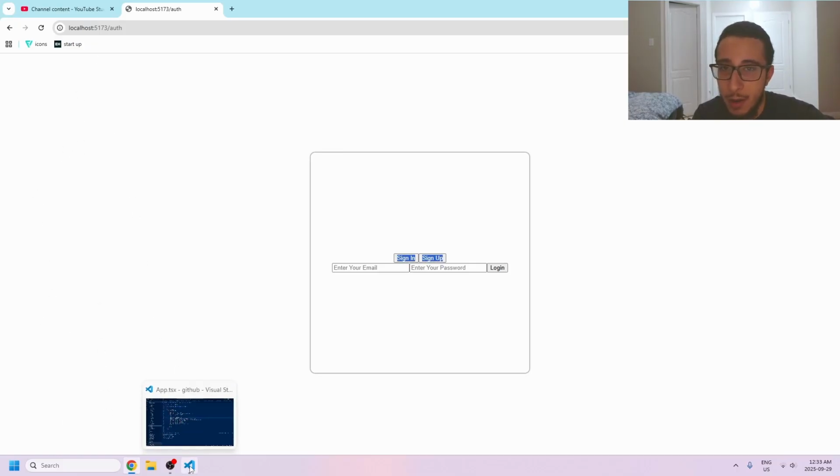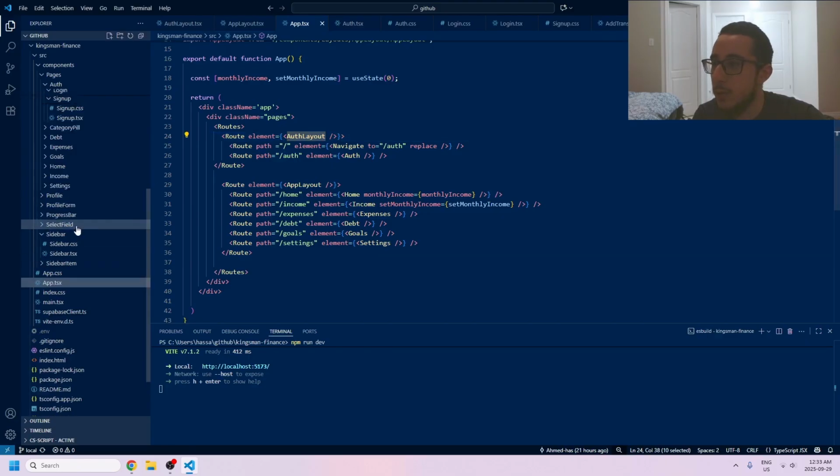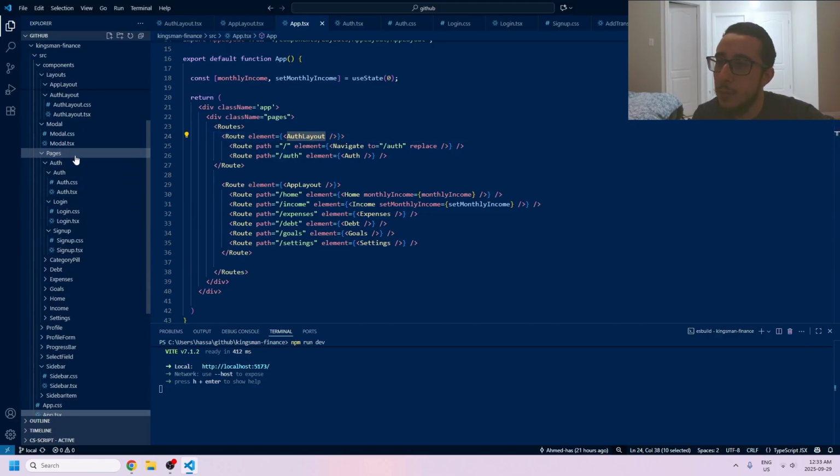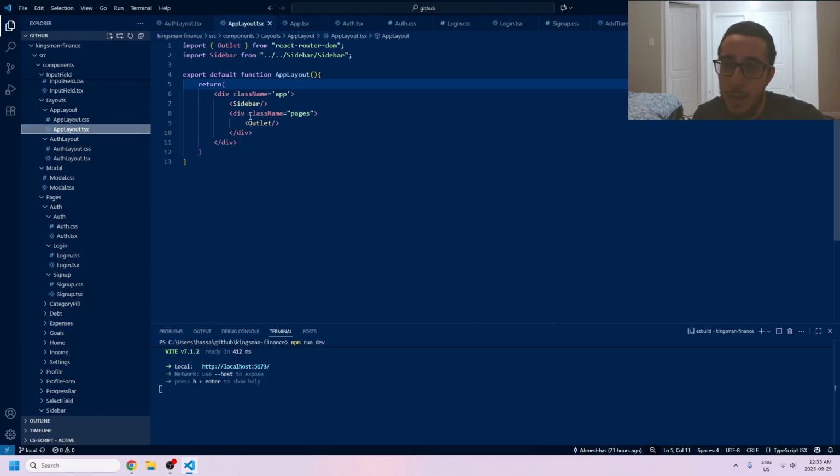And then what I figured out is that instead of explicitly putting all of the parts here, you can make different layout pages. So in the layouts pages, in the app layout, the main thing I had was the sidebar, and then there was the individual page.